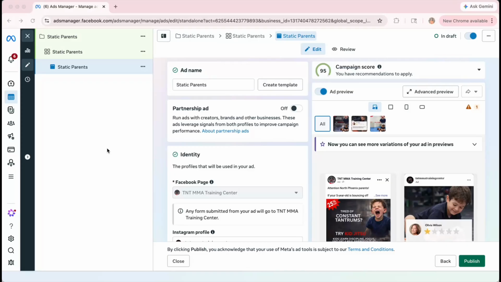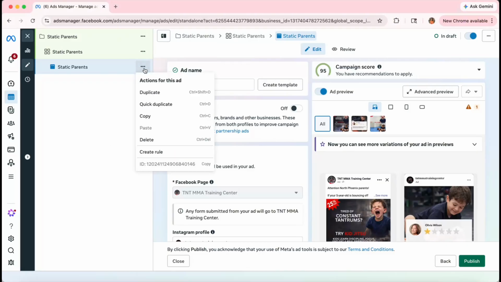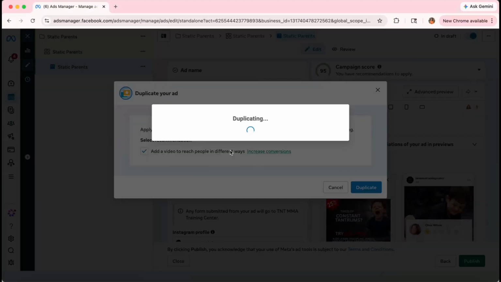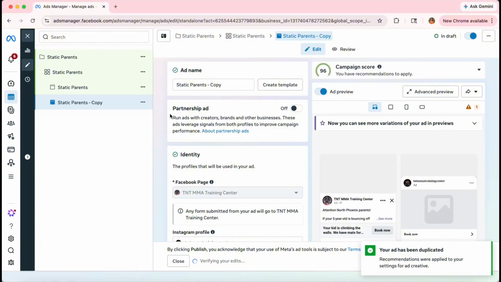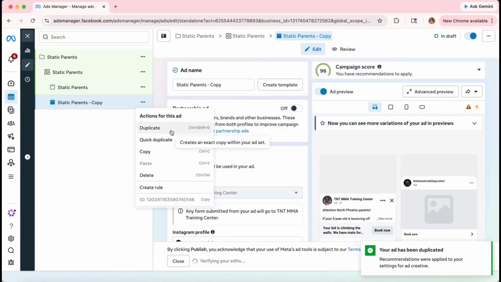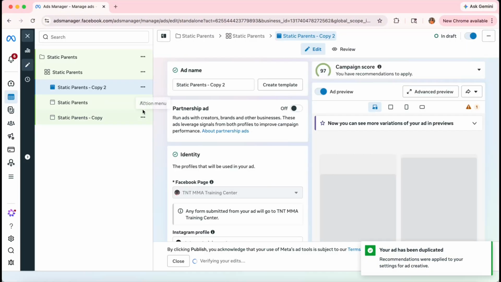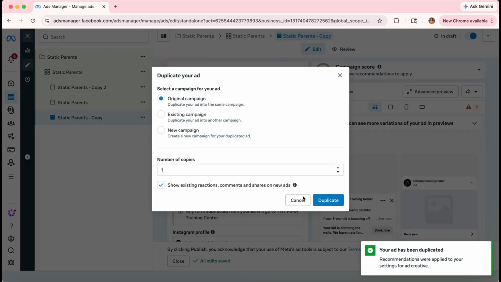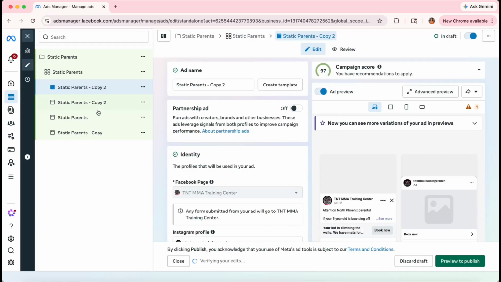And now to add more ad creative, you're just going to click on here and click duplicate. And you're going to do it depending on how many ad creatives you have. So 3 is the minimum. Ideally, you want to do it 5 times. And you can name them just to understand which creative performs when you look at it later.